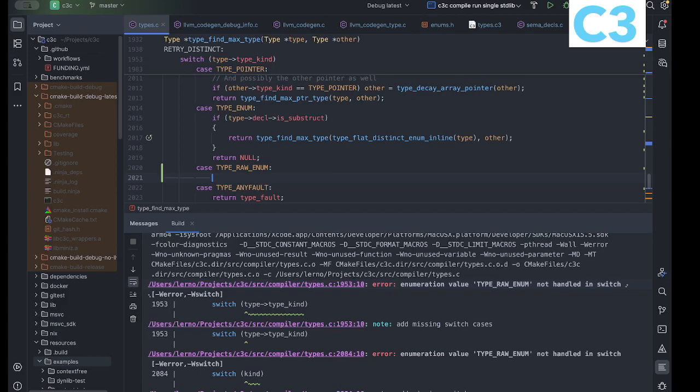So yeah, that's okay. Return type, find max type, max type from type, type enum, decl enum, enum's type info type.